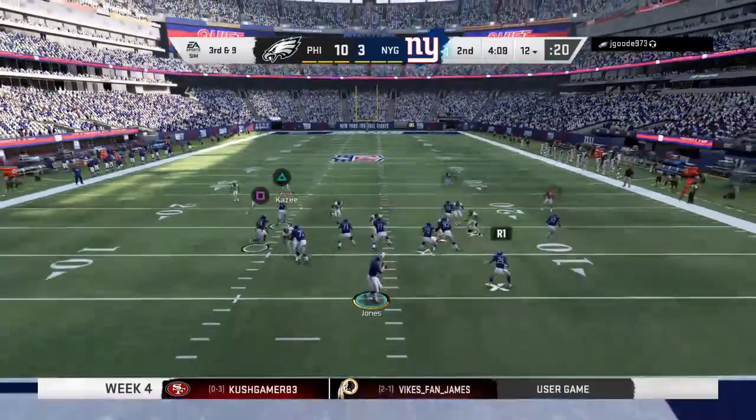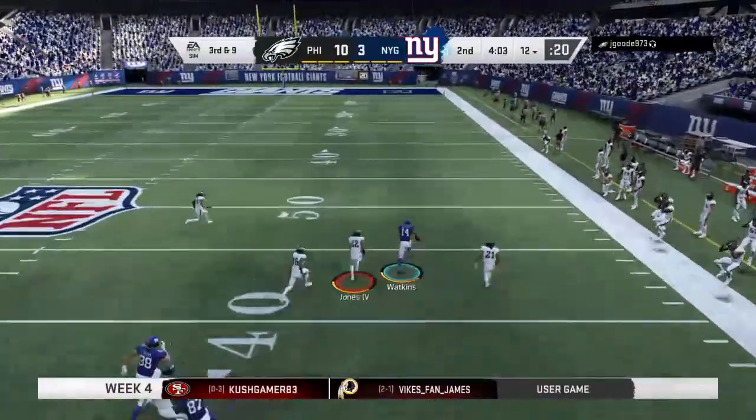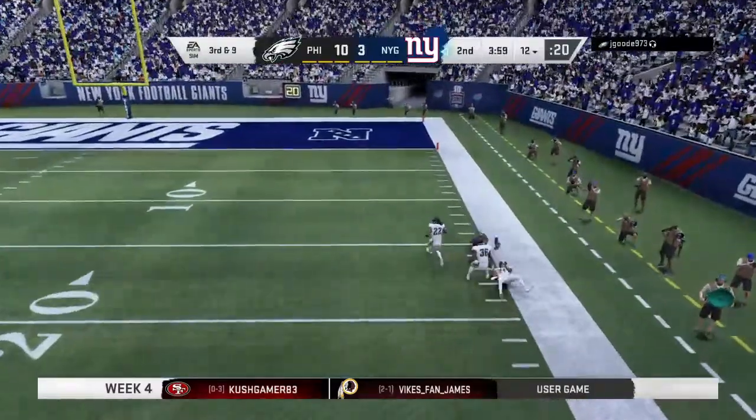So how are you going to combat that? You know, because they're bringing your tight end, keep him in. Your running backs, they have to step forward. Bottom line, your offensive line has to block them first to give yourself a chance.